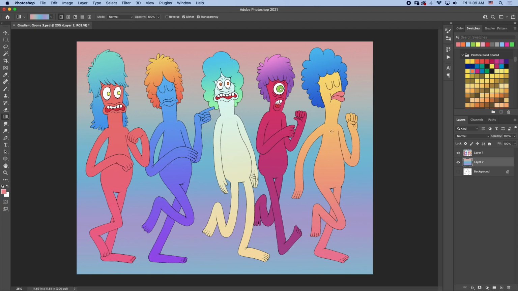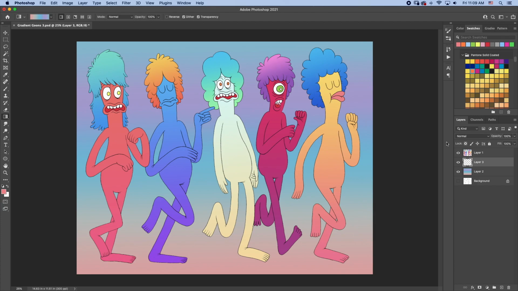It provides a decent amount of contrast between the characters and the background. It's a little muddy, but that doesn't bother me too much on this one. I can always go back and find a new palette or select something else, or I could maybe reverse the colors here and see if that helps. But I think what they really need is some sort of drop shadow, so they're not just floating in space here. So I'm going to create another layer by pressing my plus button. And that one's right where I want it to be, between the goons and the background.